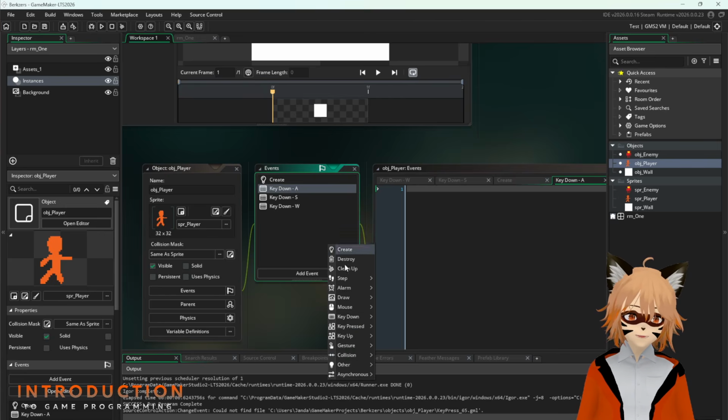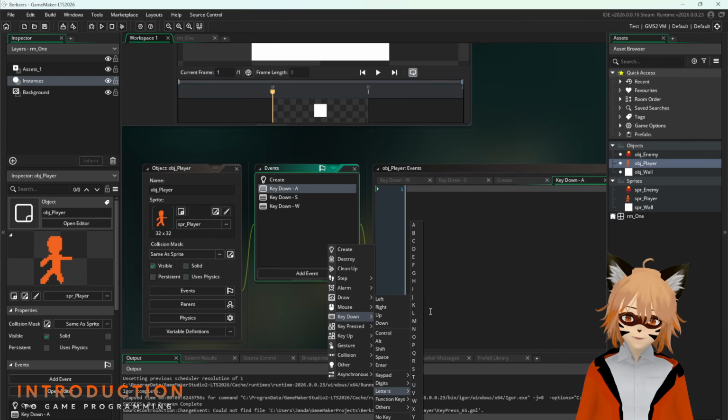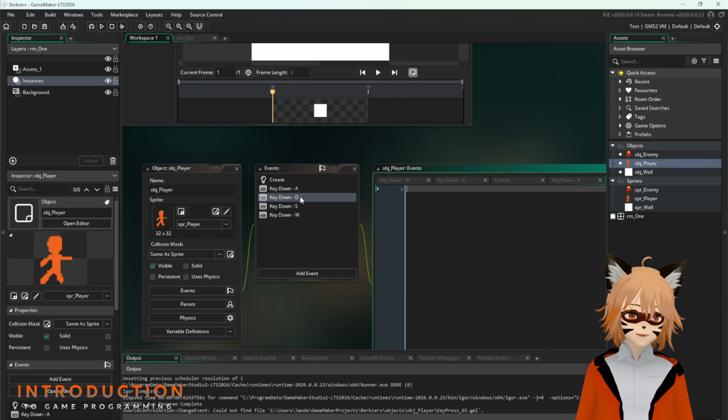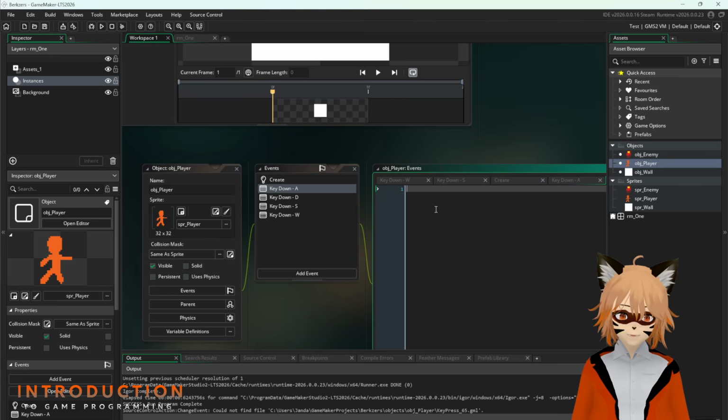Duplicate the event, key down, and then letter D. Alright, lovely. So A, we're going to decrement by SPD, and then we're also going to increment.